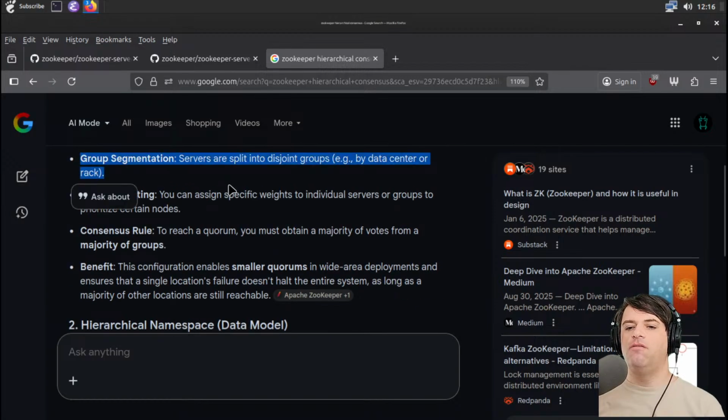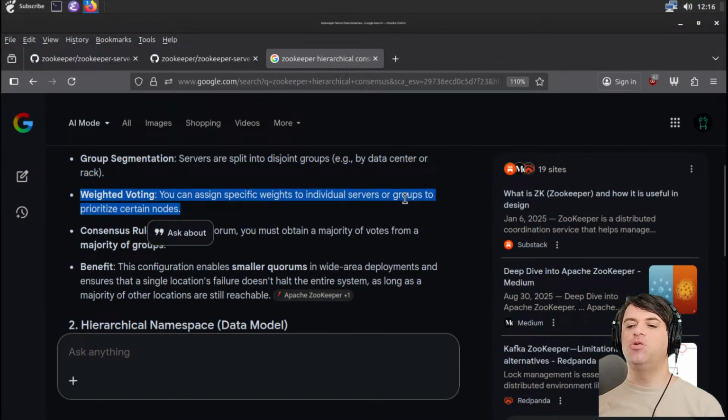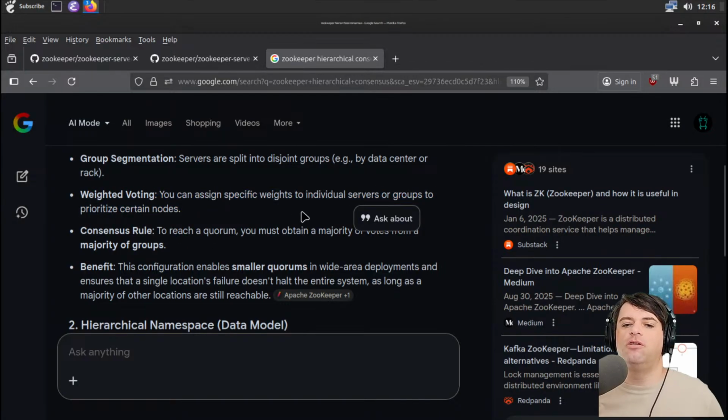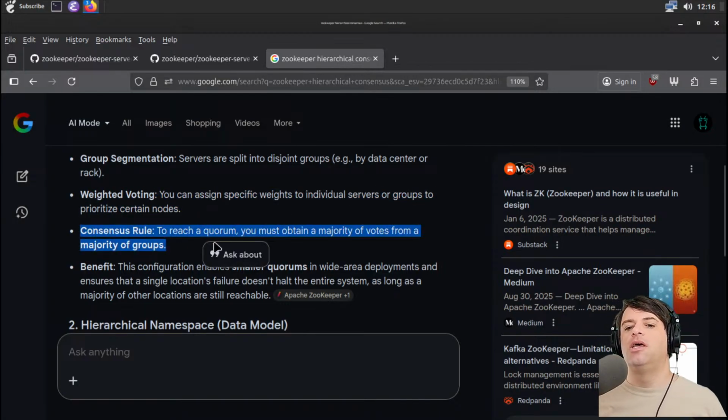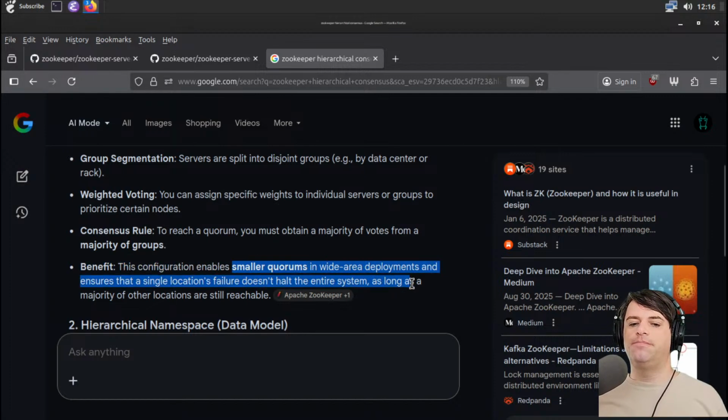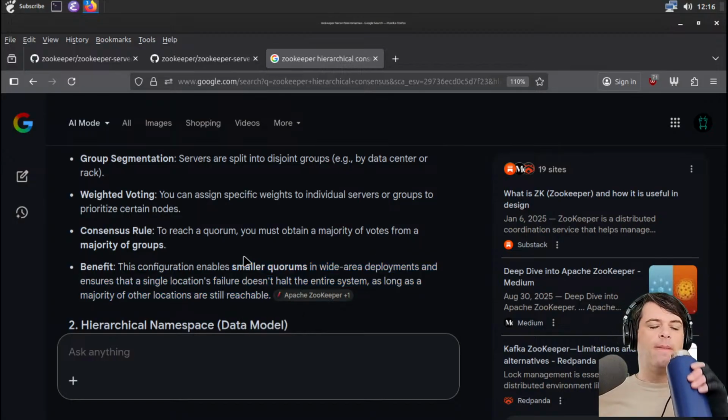And weighted voting: you can assign specific weights to individual servers or groups, so there is weighting. So my earlier mental model was not entirely wrong. And then to reach a quorum, you must obtain a majority of votes from a majority of groups. This configuration enables smaller quorums in worldwide deployments and ensures that a single location's failure doesn't halt the entire system.